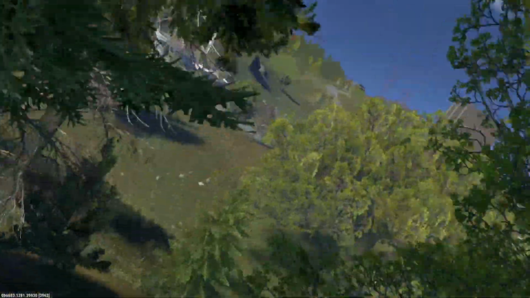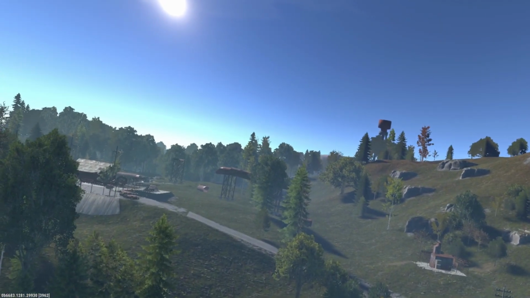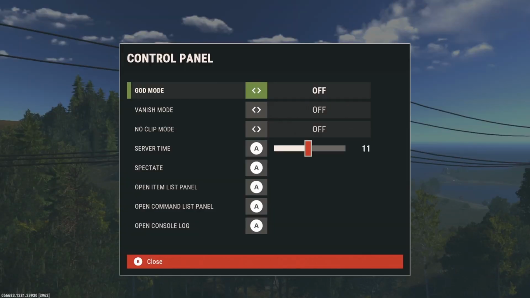Now, the last thing you can do on the admin panel is to view the console output. I wouldn't recommend doing this on your Xbox or PlayStation. Do that on the G Portal website, and that is a complete overview of all the options that you get with community servers.